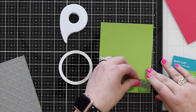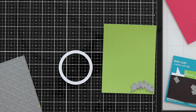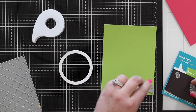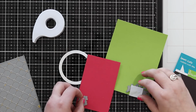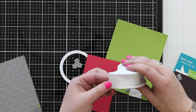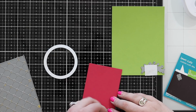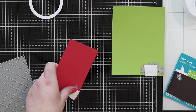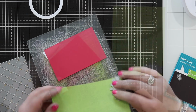So I popped mine on here. Now you want roughly 8 to 10 of the green, and then I just run the pink through at the same time. I didn't use that many of the flower, but it does cut you 3 at once, so it doesn't take long to do those at all. Again, just using some post-it tape. This is great for die cutting. And I'm going to start popping these through my Gemini.